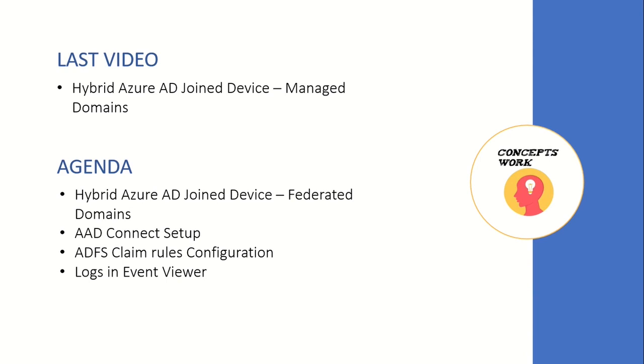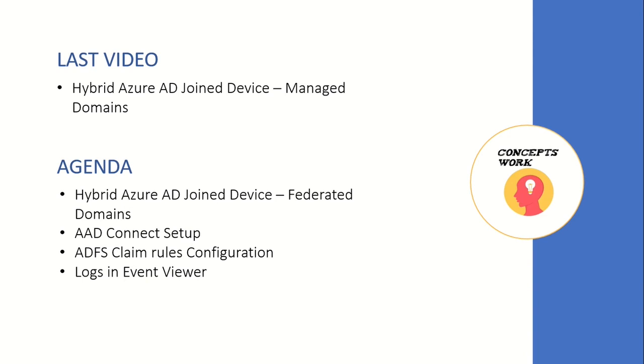I will also walk you through the AAD Connect setup, because if you have a federated domain, a different set of options is reflected. The reason is that AAD Connect can be used to deploy ADFS, whereas you can also deploy ADFS separately and then get the domain federated. In both scenarios, there are certain rules that have to be created in the relying party trust, and I will be covering all of those rules as well.